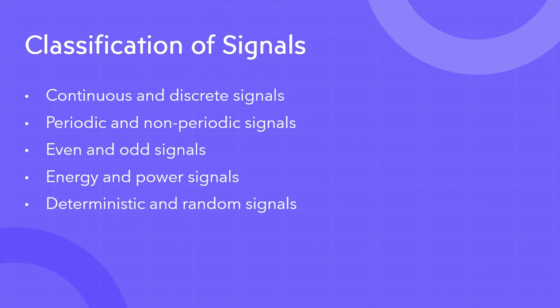So that was about the classification of signals. We will see each of them in detail, and we will give the conditions for each signal to hold its periodic, even or odd, energy or power property in the upcoming lectures. As this is the very first lecture, I'm keeping it till here. From the next lecture onwards, we will be discussing the classification and properties of signals in detail. Then we will be seeing the classification and properties of systems in detail.